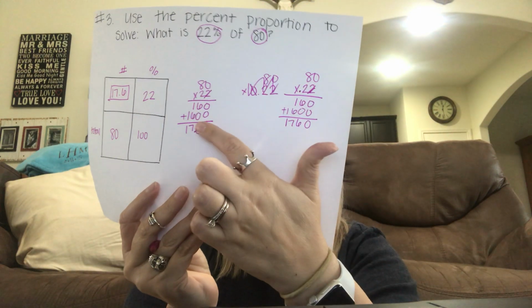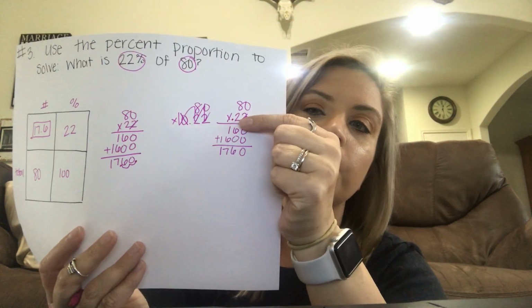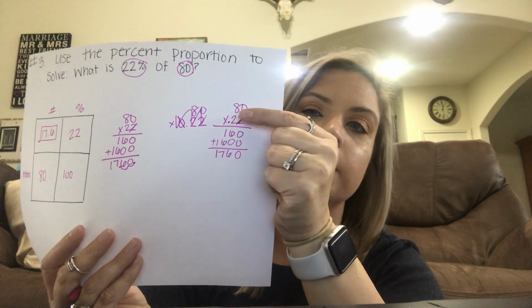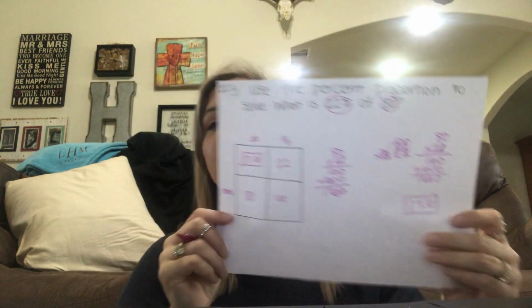If you notice here, we got the same number we got here. But here, we have decimals. Remember, the number of decimals in your problem equals the number of decimals in your answer. So I have 2. That means I need to have 2. So my answer is 17.6. And looky there. We got the exact same answer we did doing this way. So these are 2 different ways you can use to solve this problem. Now number 4, guys. Number 4 is actually the exact same problem as number 1. So if you needed help with it, go back and watch the part where we went over number 1.